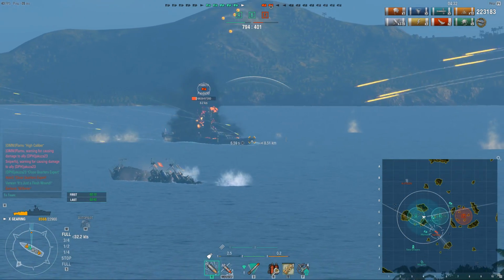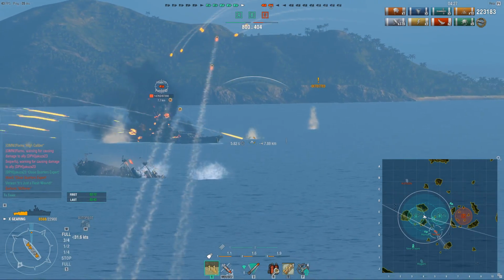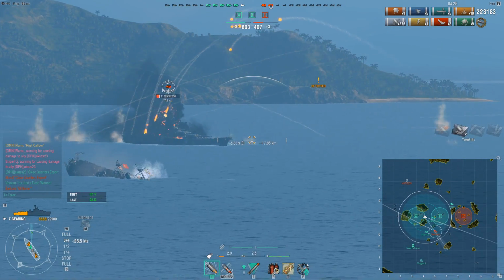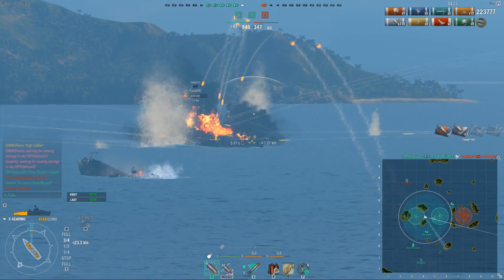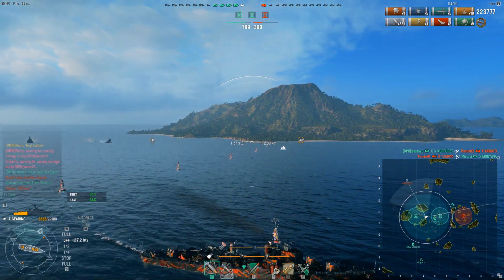Those guys, well, sometimes cruisers don't really know where to position, but they could have positioned significantly more aggressive if they just made use of terrain, because this is of course one of the few maps where you can make use of terrain quite easily to cover yourself.